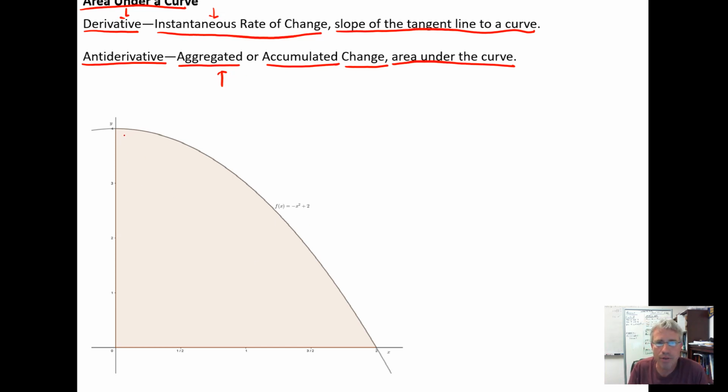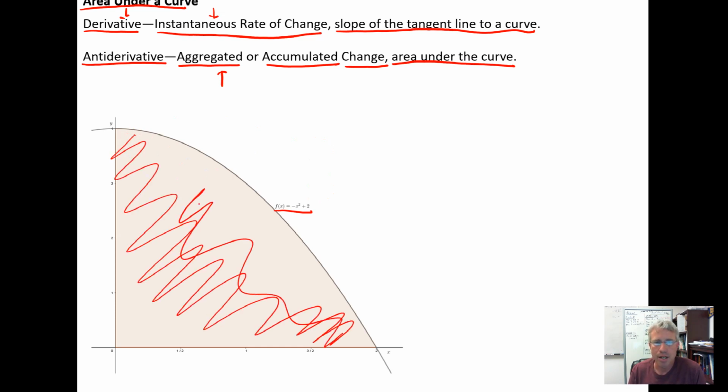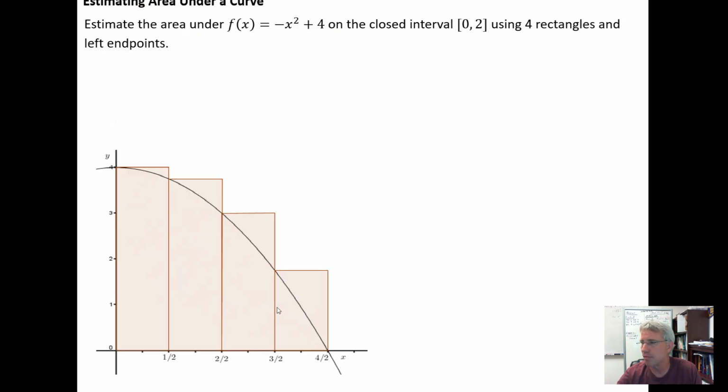So we're going to be interested in finding, for a curve, in this case the curve f of x equals negative x squared plus 2, the area under the curve over a given closed interval. But before we can develop the theory of finding the area under the curve and then explaining why it means something physically, we're going to need to look at how we would estimate the area under a curve, because the theory of estimating the area under the curve will be used to eventually calculate the exact area under the curve and identify what the meaning of that area is.